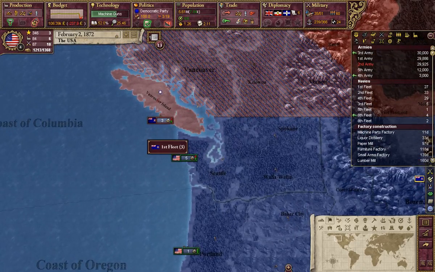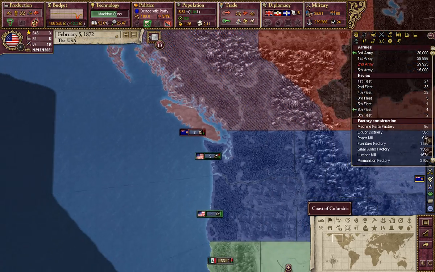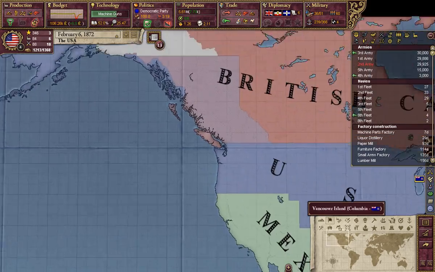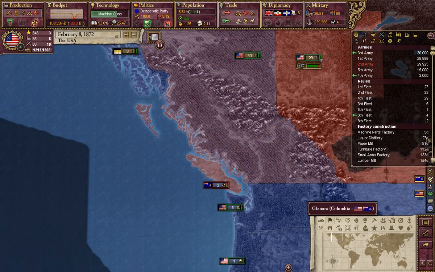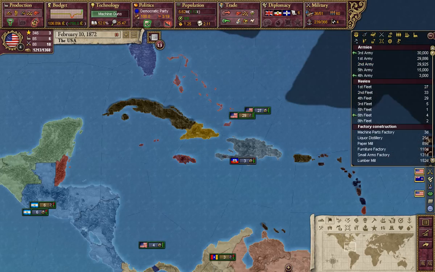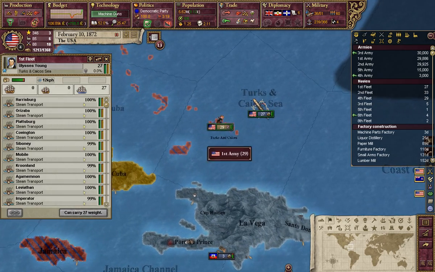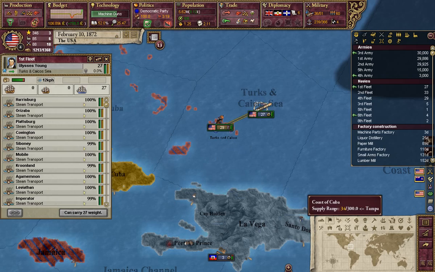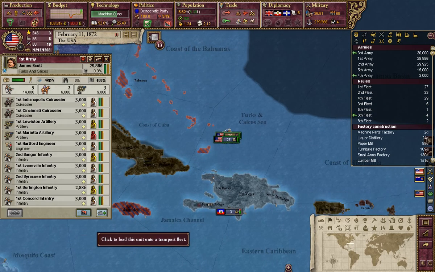The good news is also that we are in control of most of Colombia except for their capital, and I'm sending troops down there now to capture their capital. These troops I'm going to send over to Gibraltar, and hopefully they can capture Gibraltar. All right.